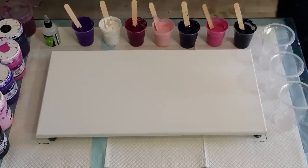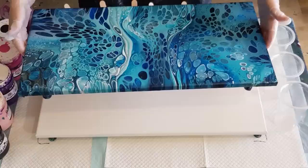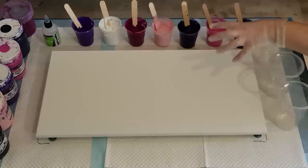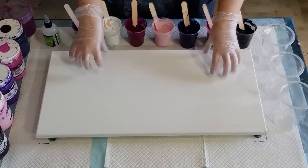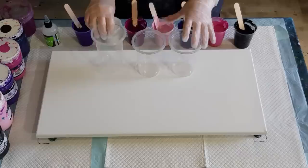I'll show you the blue one. It's still wet because I just did it yesterday. That's it there. So going similar, I want to achieve the nice big cells and some background, and hopefully not such a wobbly center. And also I won't flip two at one end and one at the other. I'm just going to do 1, 2, 3. That way hopefully I don't get that. Because when I do one here and one here and then one here, I always get a sort of an hourglass shape. So anyway, I'm going to just try it and see how it goes. Put all these close to each other so that I can just go straight across.